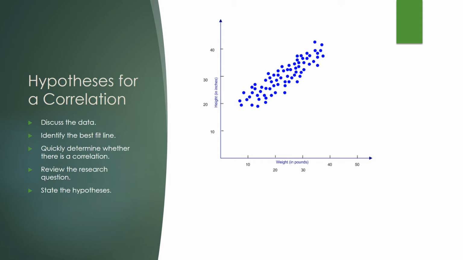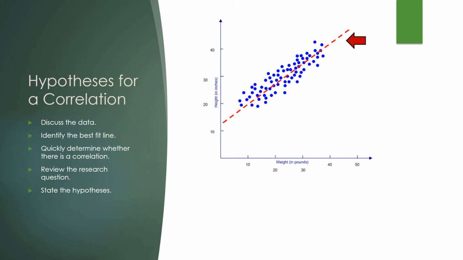The data to the right plots individual weight versus individual height. And we did this for a number of individuals. Each individual is a dot. So as you can see, as a person tends to be heavier, they tend to be taller as well. Or you can read the graph the other way around. As a person tends to be taller, they tend to be heavier.